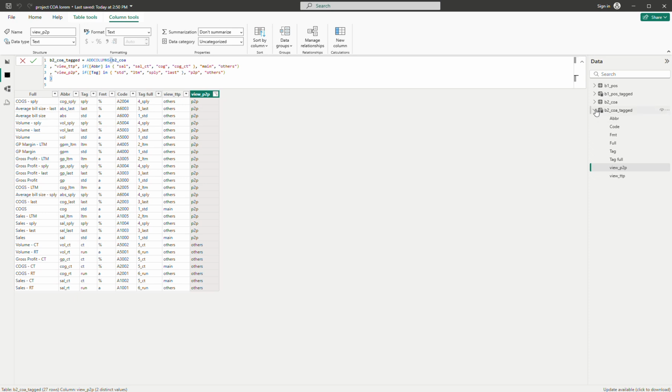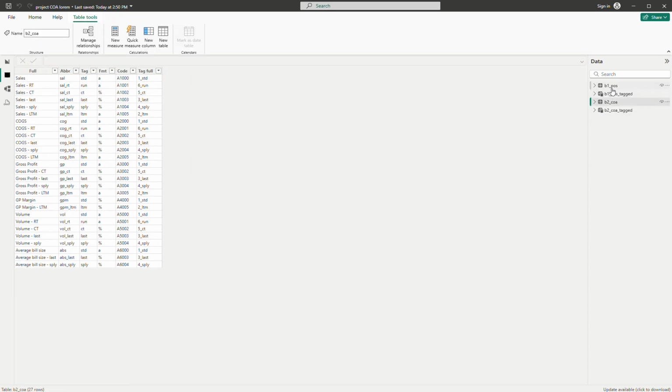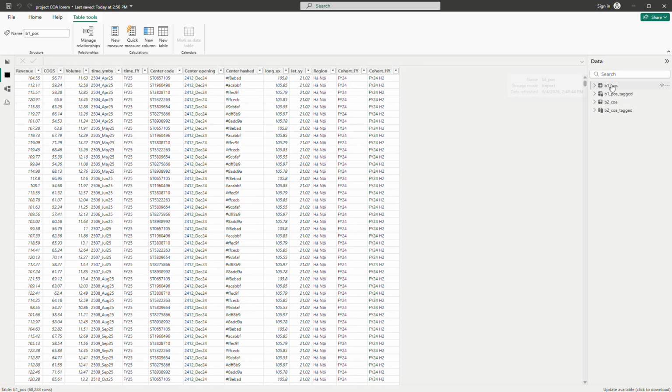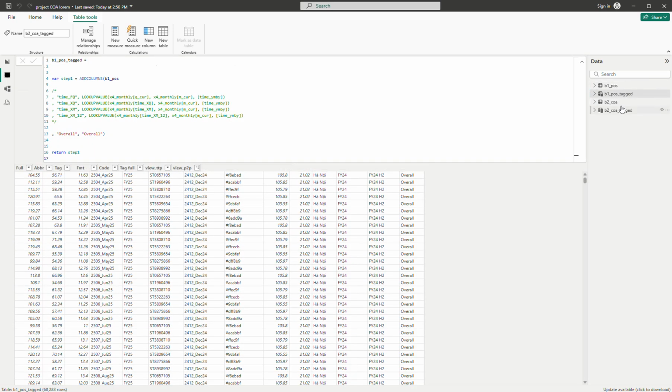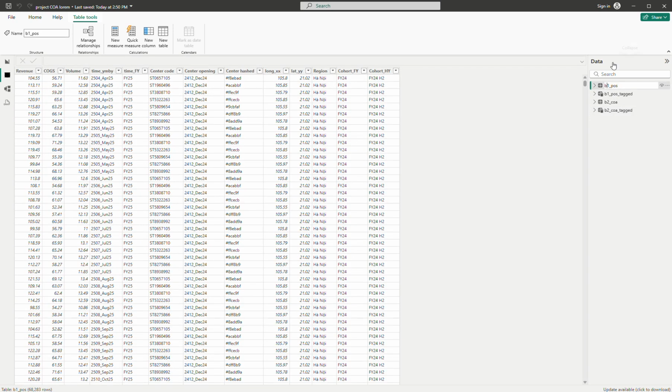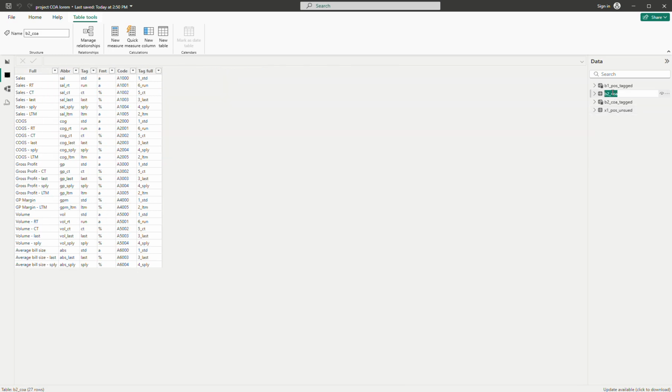So after this you have 4 tables, but actually this one is not used anymore. We only use these two. So let me remove this one by renaming it to X and unused. Later you know that this one is not used, and you don't touch it. So X2 unused. Okay, so now you know.